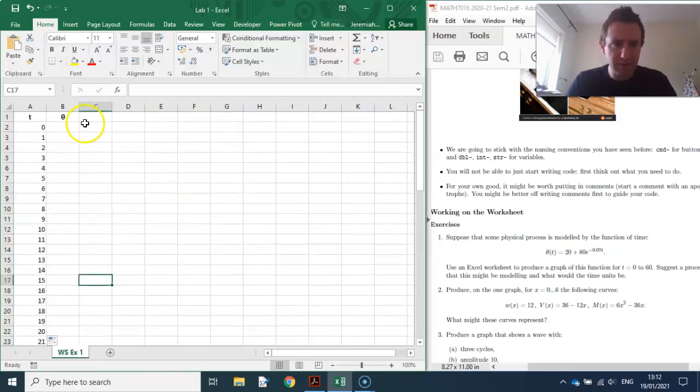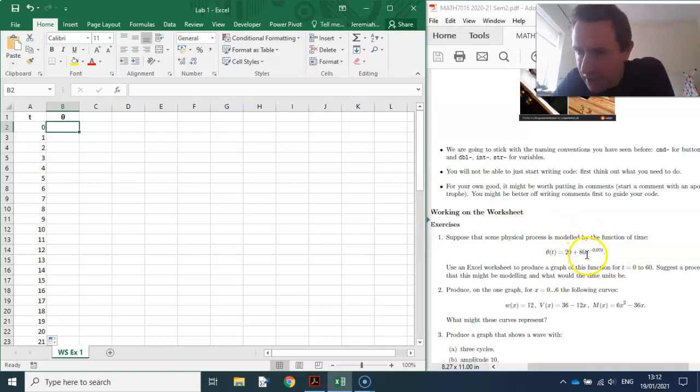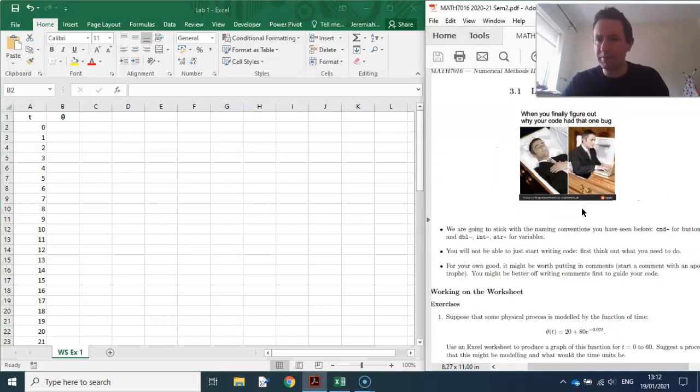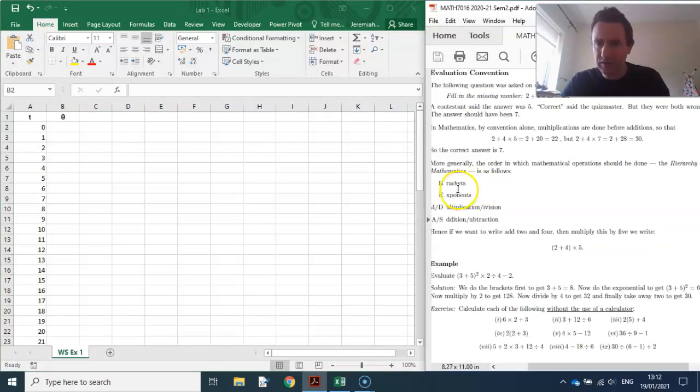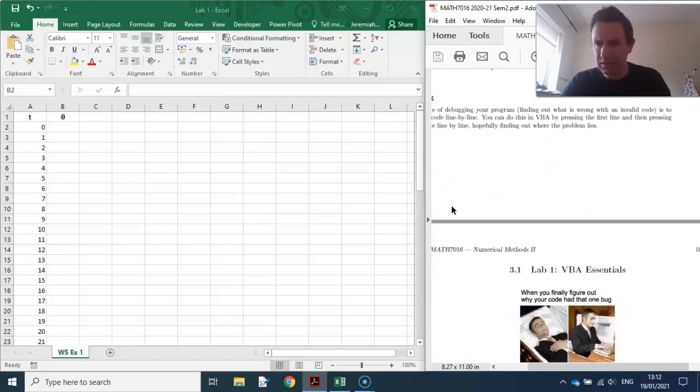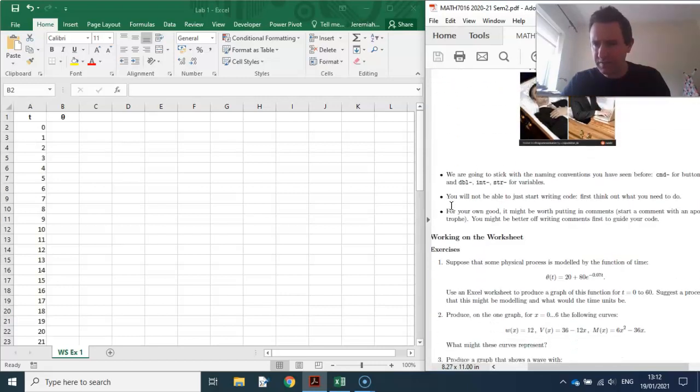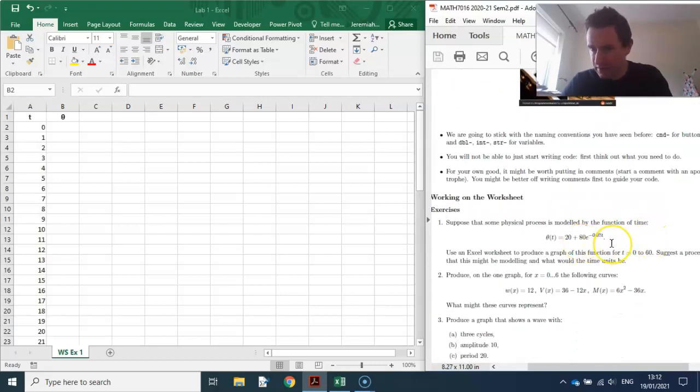Now, what we're looking for in here is that you implement this function. There's only really one thing to look out for, which is how you do this A to E. The one thing we might say is this isn't 80 by e to the power of minus 0.07t. We have BEDMAS knocking around, which means that you do exponents, that means powers, before multiplication. So you do the exponential first, so it's e to the minus 0.07t times 80.